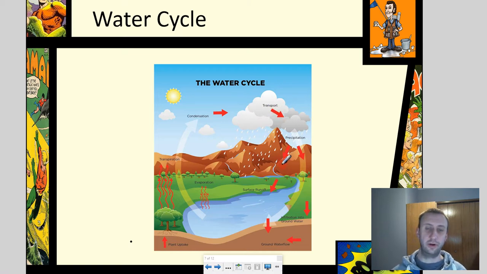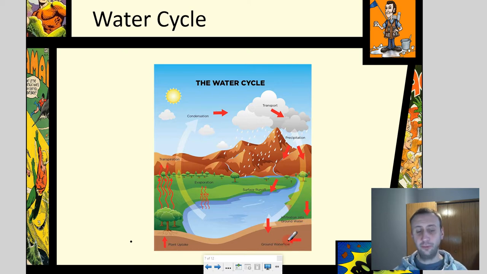Then we have our snow, our rain, our hail that ends up bringing the water back down to earth. From there, the precipitation goes downstream through rivers, into lakes, sometimes into the ocean, which means it's no longer accessible to us. But water evaporates from the ocean as well and goes back into the water cycle. Sometimes it will go into the groundwater. We have groundwater, water flow, etc.